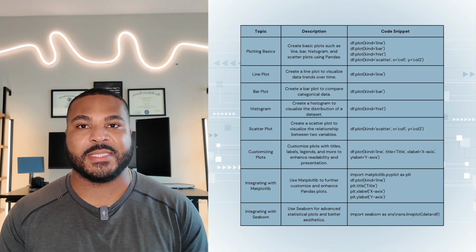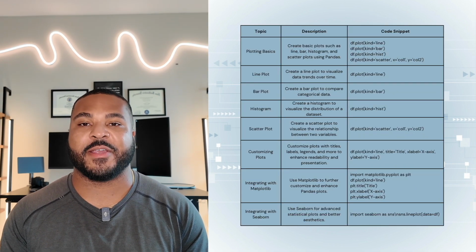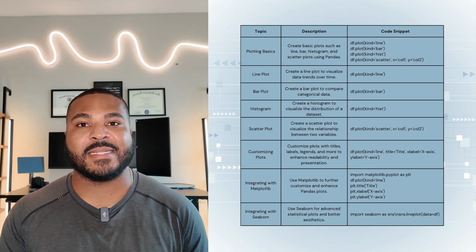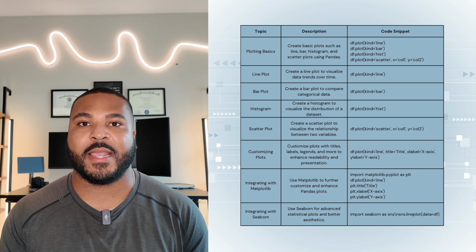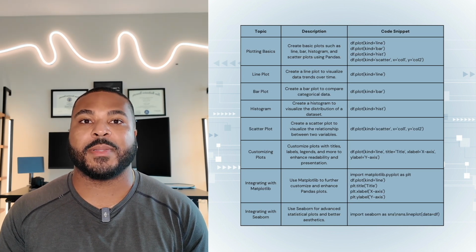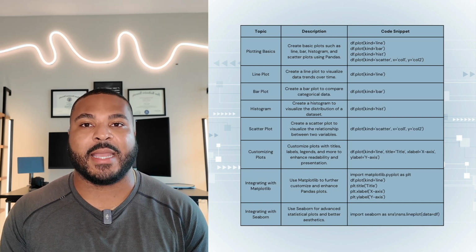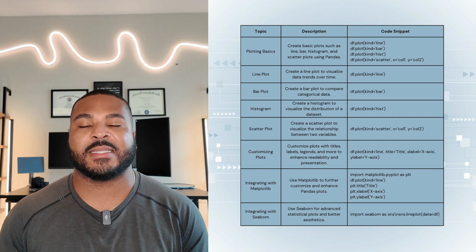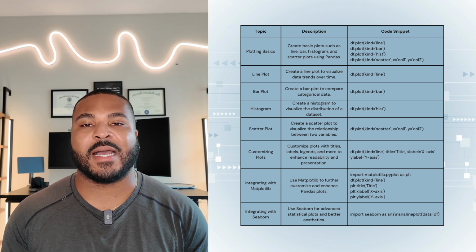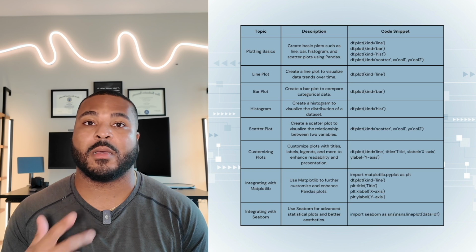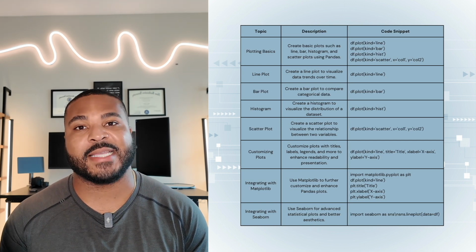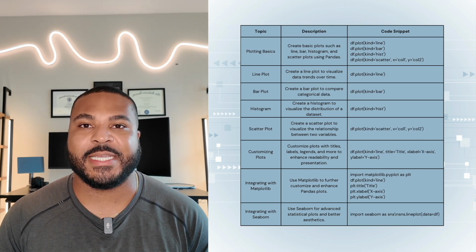Pandas provides built-in plotting capabilities to create various types of visualization. These plots help you understand the data better and convey insights effectively. So the plot method is used to create different types of plots, such as line, bar, histogram, and scatter plots. The code snippet provides context on how to create a line plot, a bar plot, a histogram, and the scatter plot that I just mentioned. So let's go into each of them.